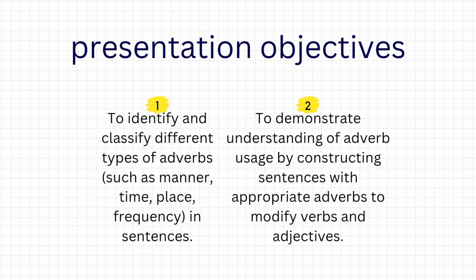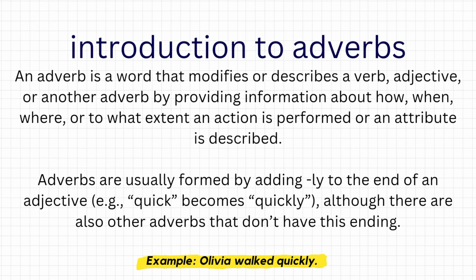Our main objectives for this video are to identify and classify different types of adverbs such as manner, time, place, and frequency in sentences, and to demonstrate understanding of adverb usage by constructing sentences with appropriate adverbs to modify verbs and adjectives. First of all, let's have a look at what adverbs are.